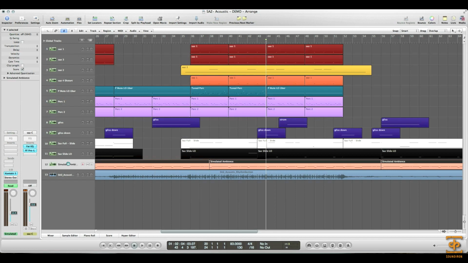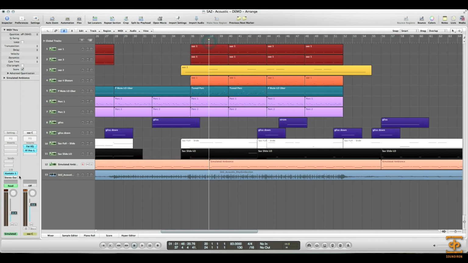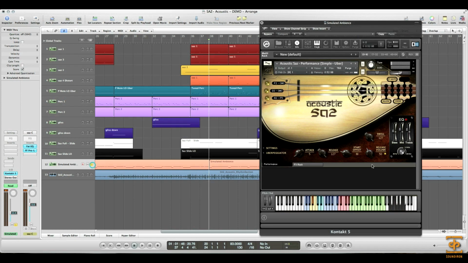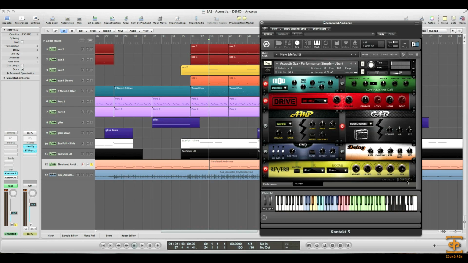Alright, so one of the other things that you can do with the FX built into the reverb is create these simulated ambiences. Basically what I did is I took an arpeggiated rhythm and applied effects to it and then boosted the wet signal as much as I possibly could, and this was the end result. Here it is without the reverb.